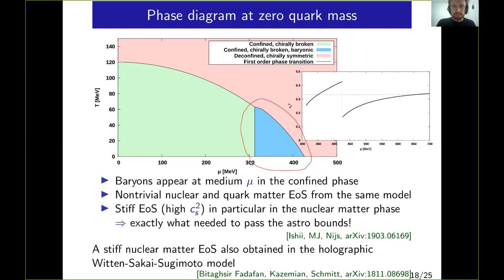So you obtain this nuclear matter phase, which is a homogeneous non-abelian bulk configuration. And it appears exactly in the region of the phase diagram where you would expect. You also observe a non-trivial first order phase transition from nuclear matter to the quark matter phase here. So you actually get a description of the nuclear matter and the quark matter from the same model. This is highly non-trivial. In particular, you get a description of the phase transition and interface here.